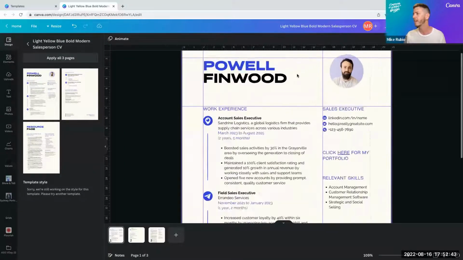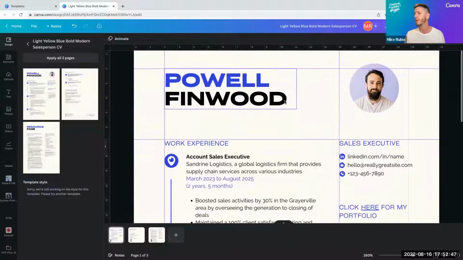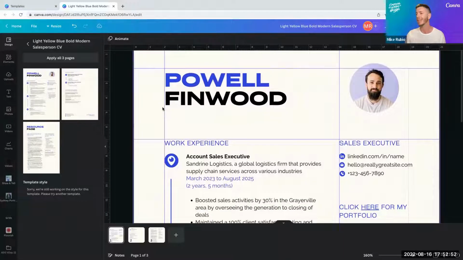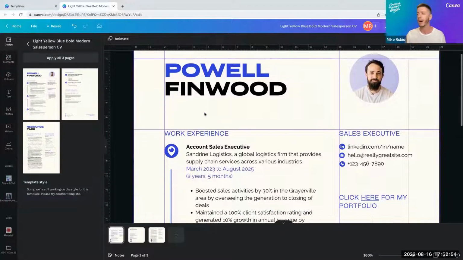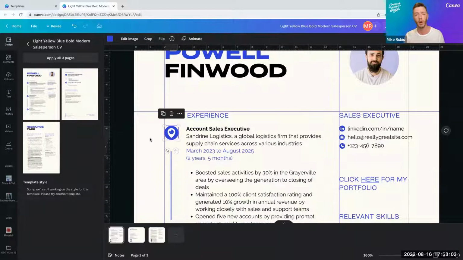So this CV here, why is this a Canva recommended CV? Firstly, because we talked about keeping the main thing nice and clear, plenty of white space, but super easy to see straight away. What's this person doing? Account sales executive. And this is the company here. We've actually got a section for a logo here, so you can drop in your company's logo. We find visual identification helps people recognize and build that credibility straight away.